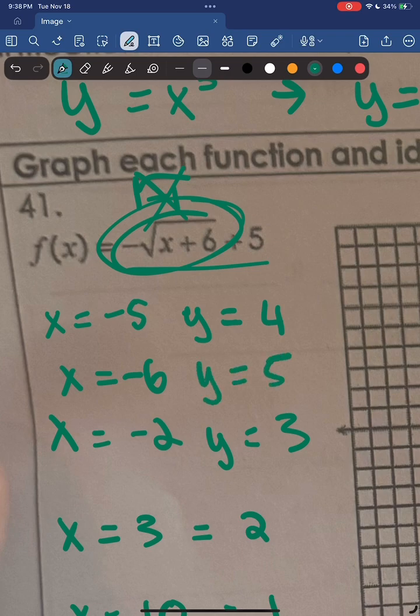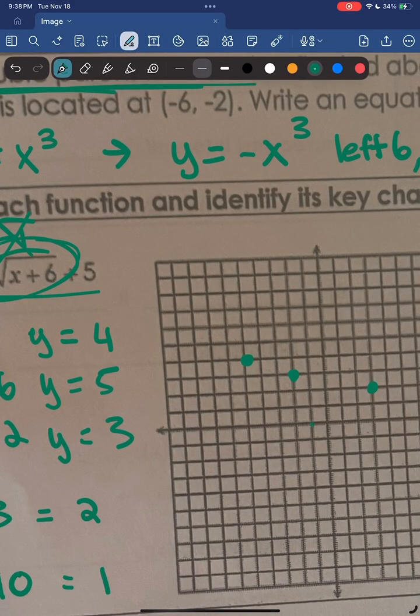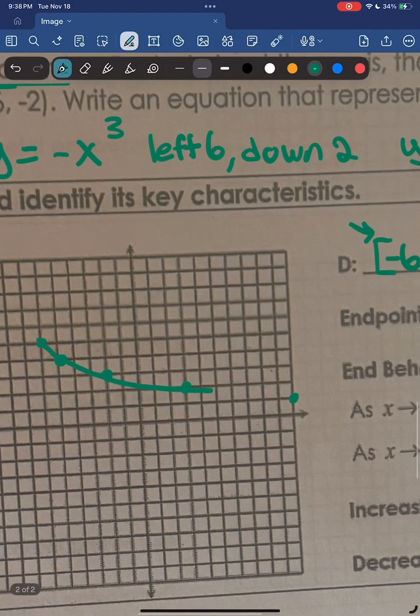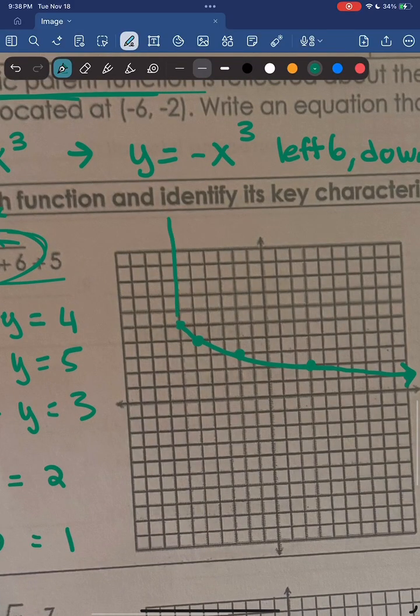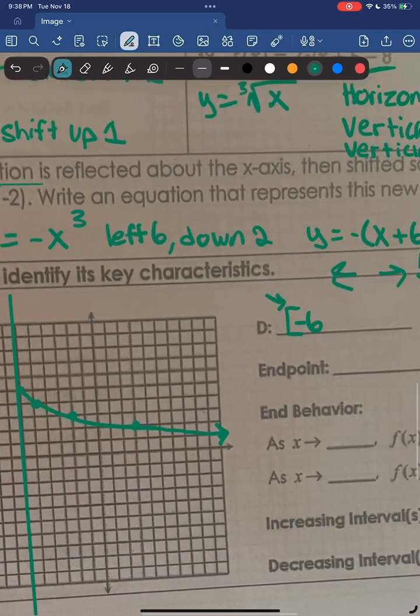So at negative 6, we have, let's see, 1, 2, 3, 4, 5, 6. 1, 2, 3, 4, 5, right? And we're actually going to have the line basically go like that. And the value can't go any further than this. You can almost imagine there's an imaginary line here. Don't actually draw the line, but you can imagine there's a line there that stops it from being able to go any lower.